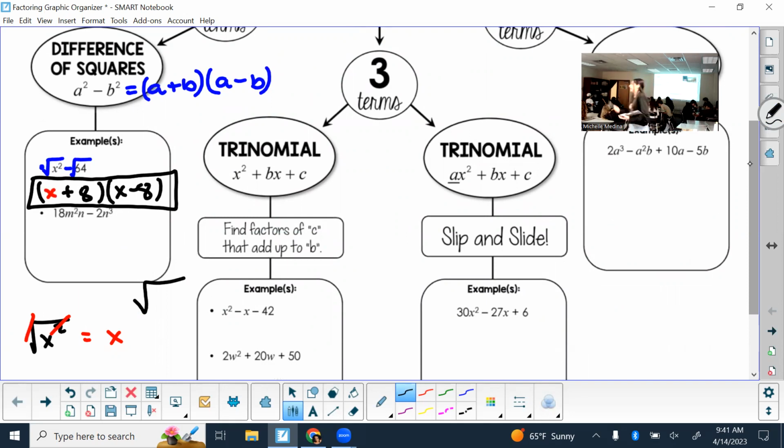All right. Next one underneath it. So that one might have been a challenge for you because unless you were in my math lab, I taught you GCF until like 5 minutes ago. So that's always your first step. That's why it's at the very top of the flow chart. Does this one have a GCF?